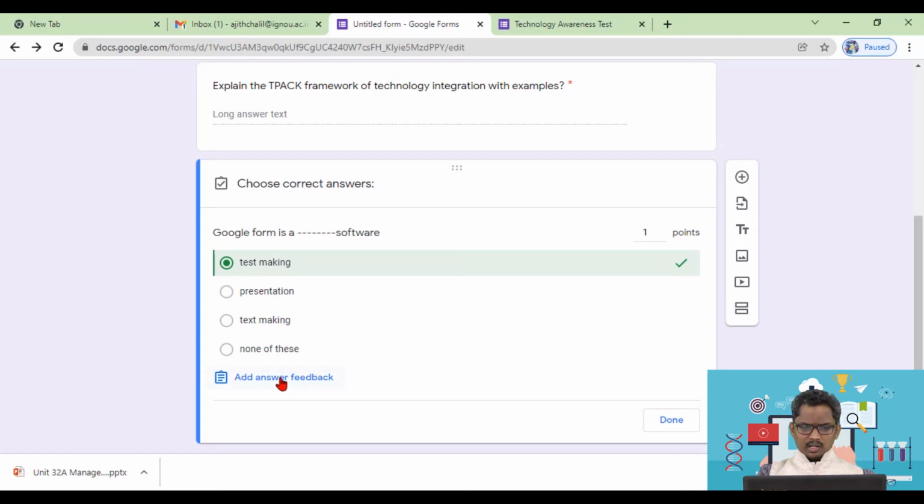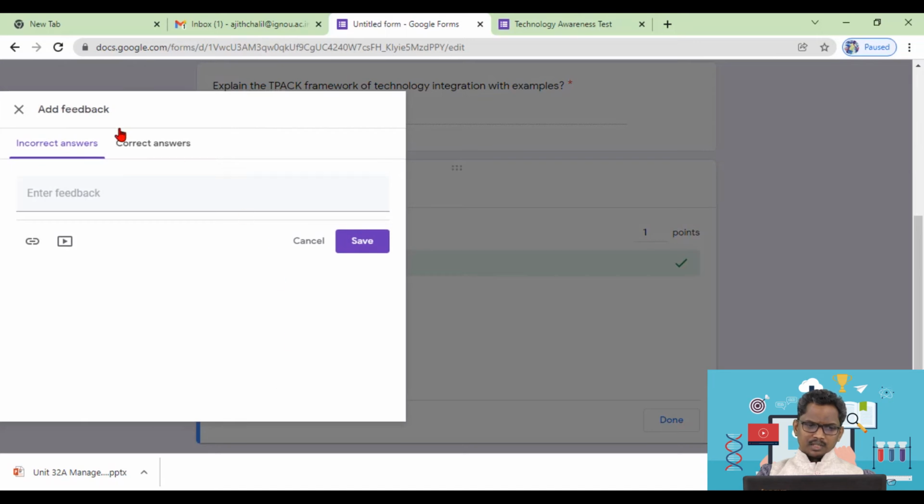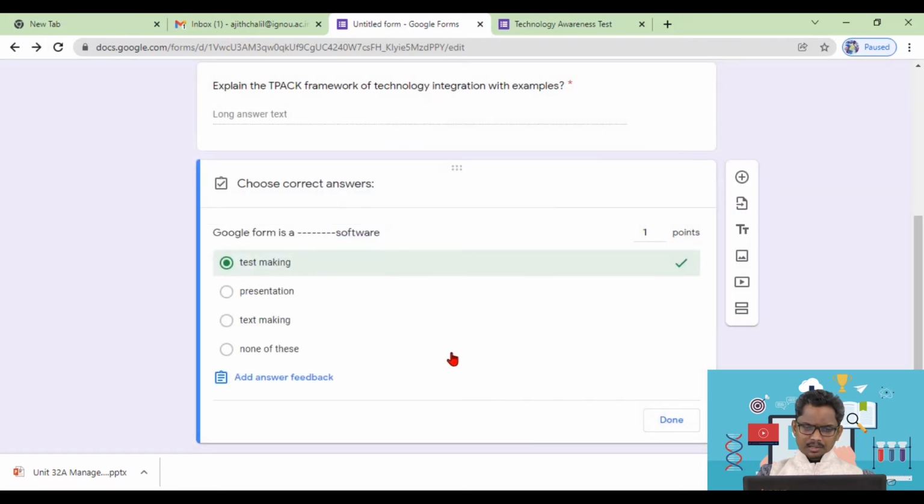To do that, you can click on add answer feedback. Then a new window will appear. If it is an incorrect answer, what feedback you will give; if it is a correct answer, what feedback you will give. That can be given. You can attach digital files also. Right now I am not going to do that. I'll just click on cancel.